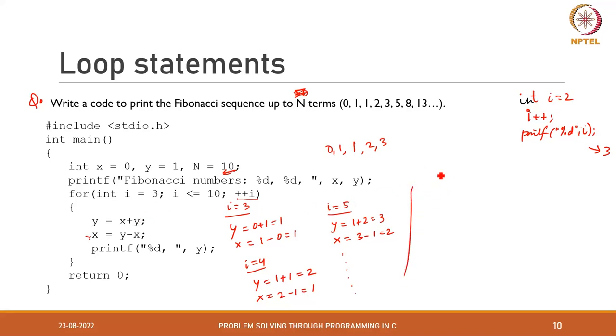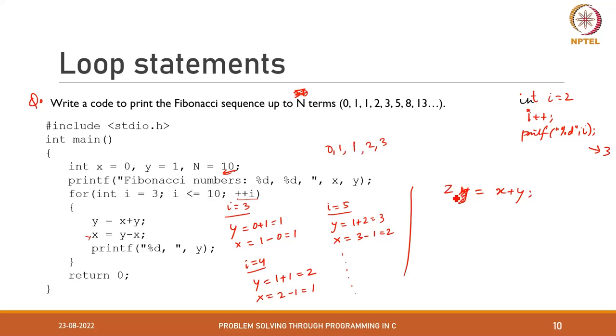So you have these two initial numbers 0 and 1. First your step should be to add up these two numbers so that you will get a new Fibonacci number, right? Let me term it as some z. This new Fibonacci number is z, which is basically x plus y. For the first step, it will be 0 plus 1, that will be 1, that is your new Fibonacci number, right?